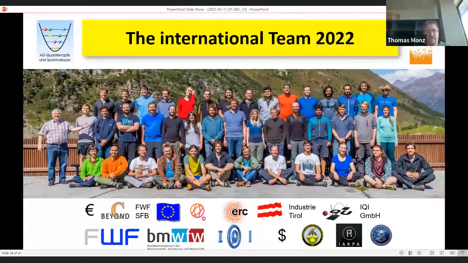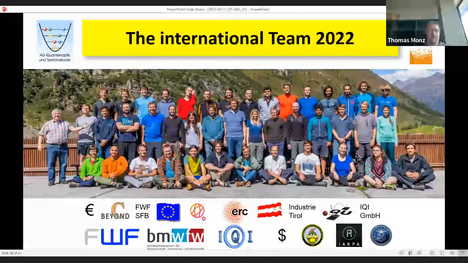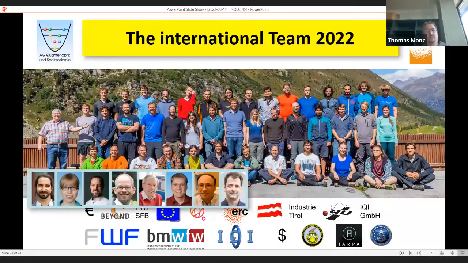So we have an international team and a couple of experimentalists in Innsbruck. As I pointed out in the beginning, we like to implement the gates and everything, but we also heavily depend on and like to work with theorists. So here you see Richard, Nico, Jens, Peter Zoller, Markus Müller, Miguel Angel, Joe Emerson. There should also be Joel Wallman, and a couple of other colleagues that we all happily work with.